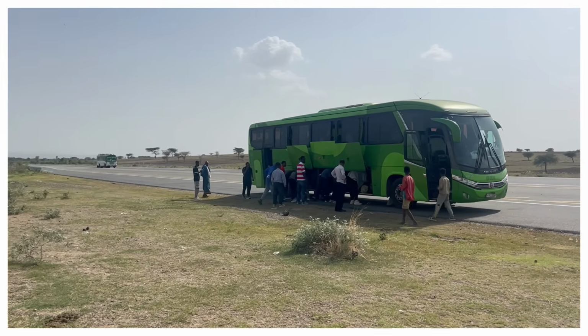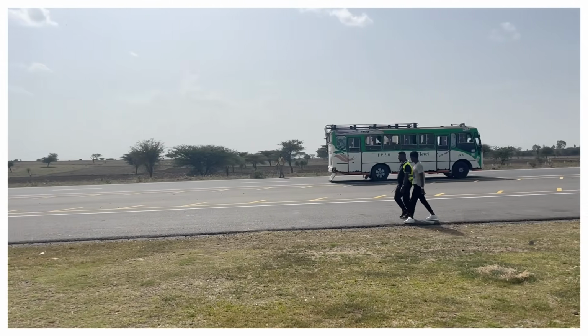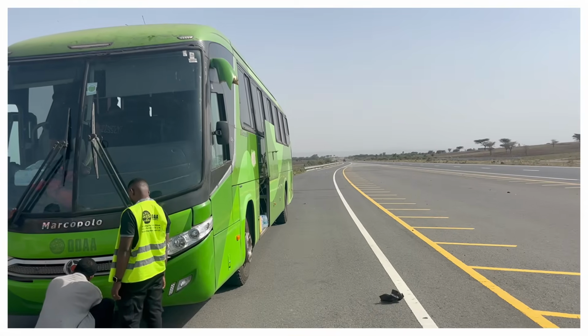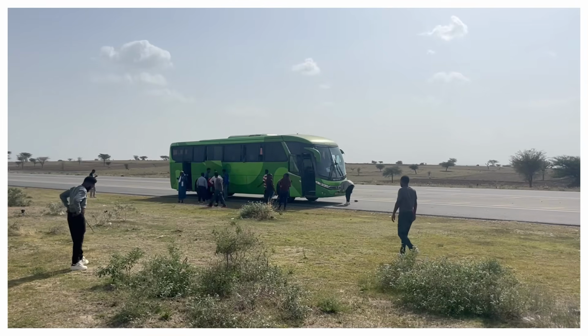They're mostly the military and the police checks. What they're checking for is mostly, like I said, used clothes. They're checking for any drugs or any weapons or anything prohibited. So that is what they'll be checking. You won't be the only one being checked. They will even check the locals if you're using the bus. So it's nothing personal. It's just part of the process.